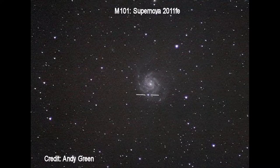Last month, we saw a supernova — an exploding star in the sky. Unfortunately, it wasn't particularly close; it was 21 million light years away in the Pinwheel Galaxy. Here we have a lovely photograph taken by a colleague of mine, Andy Green, and it shows that Pinwheel Galaxy, with the two lines marking the exploding star. This supernova started off as a couple of stars. One got old and died, became a white dwarf. That white dwarf grabbed gas from its companion star, got too big, and it exploded 21 million years ago. The light from that explosion reached us just a few weeks ago.